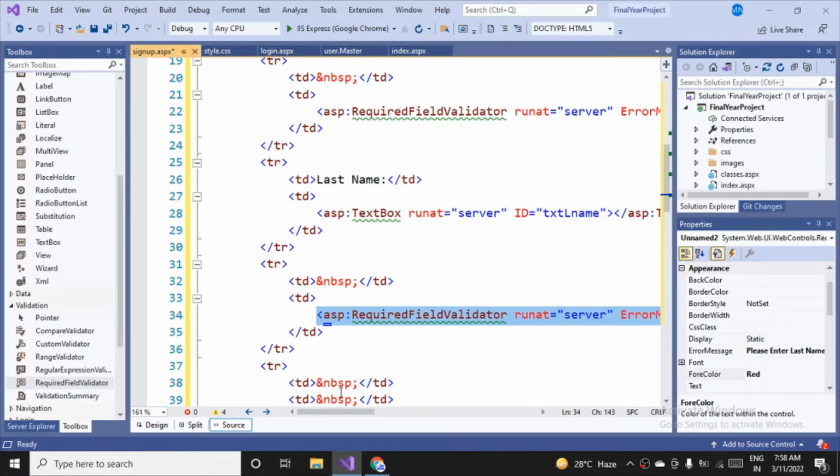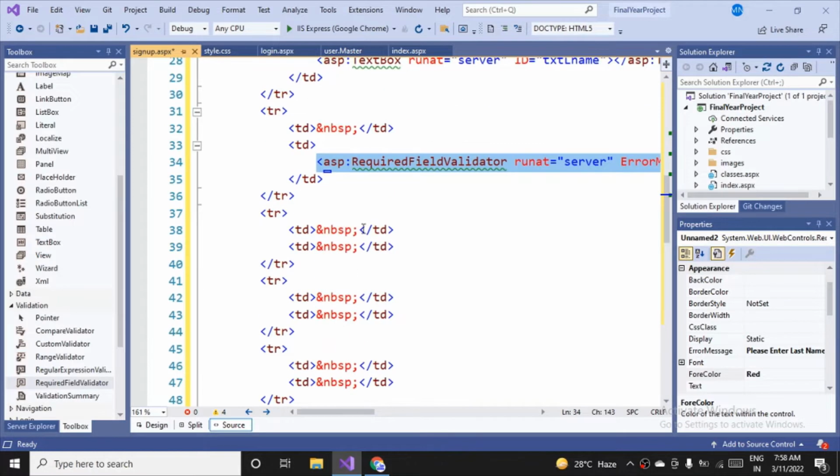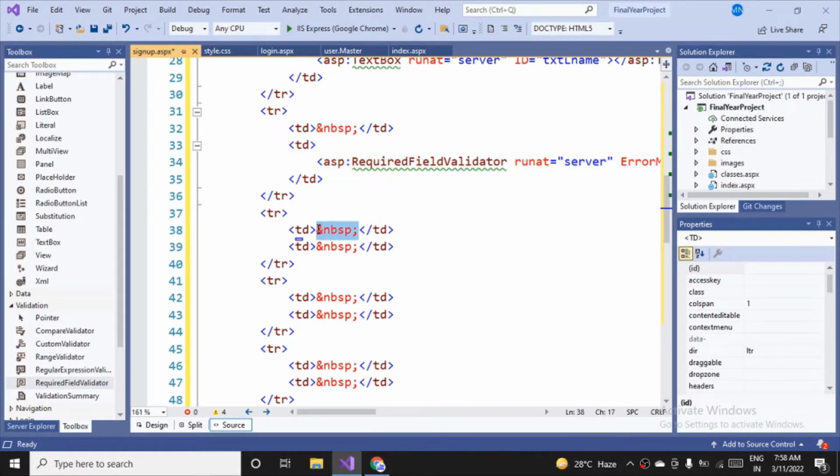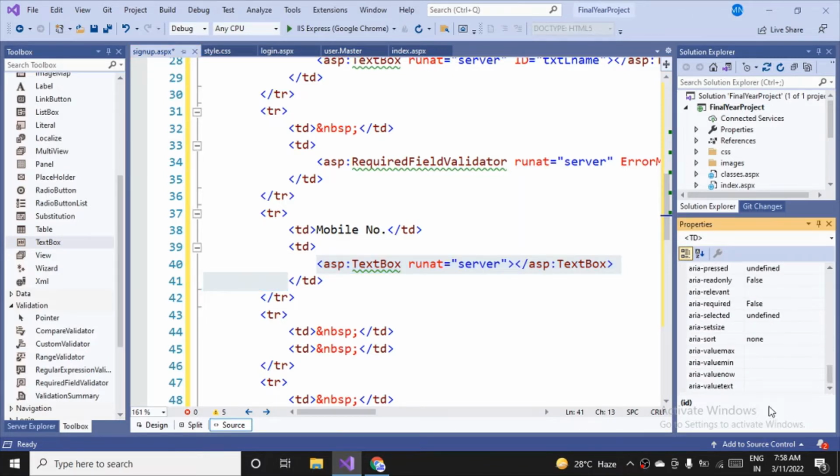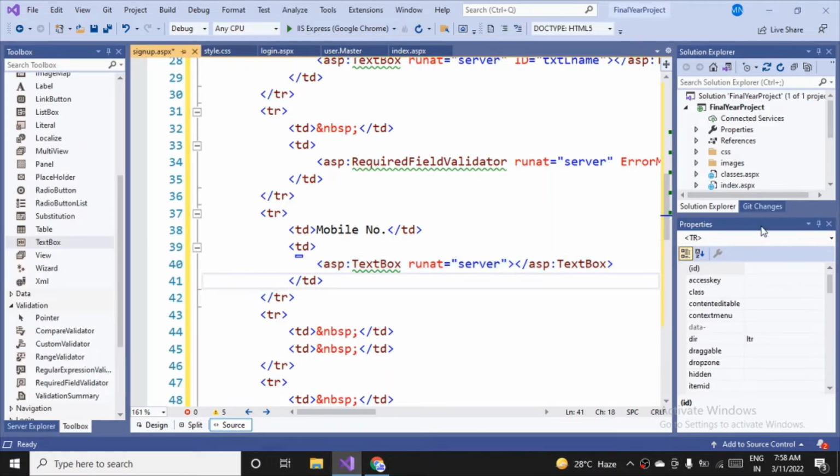Now similarly we can have mobile number. So let's go to the next row and ask the user to enter a mobile number. Let's have a text box quickly for it. Go to ID. Remember, the property it is displaying here is the property of the TD tag. Okay, so do not get confused.